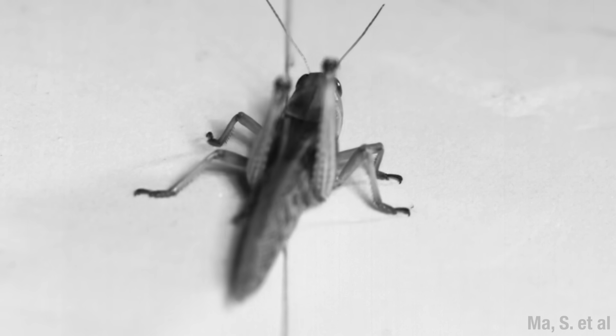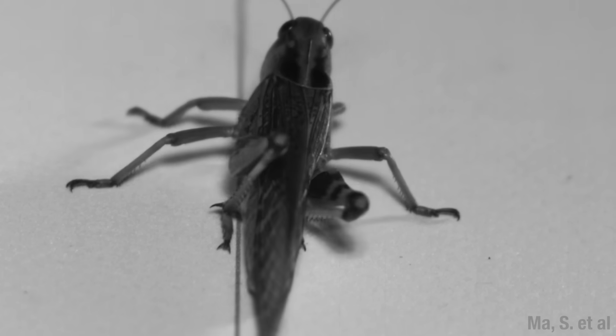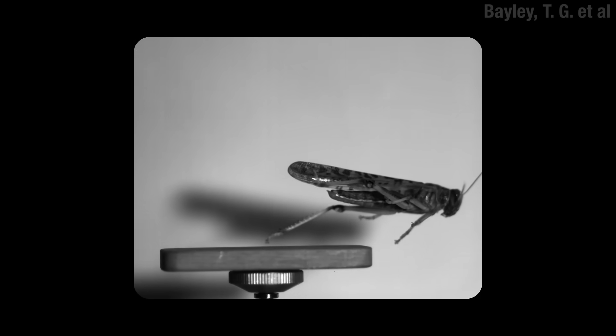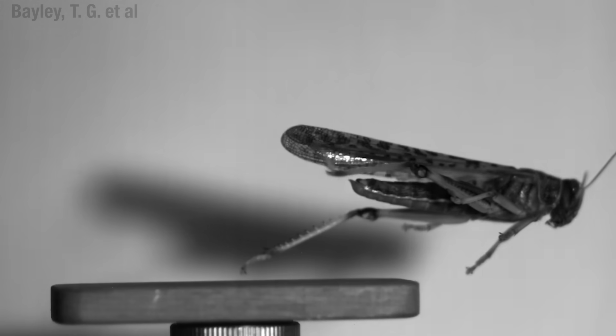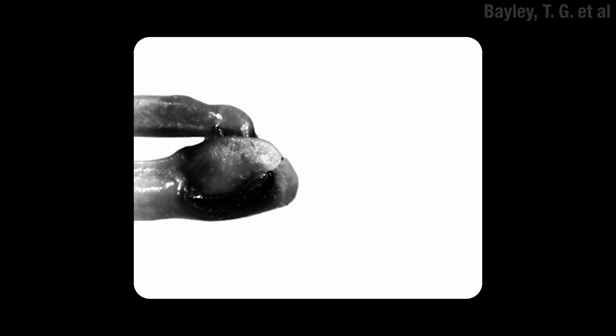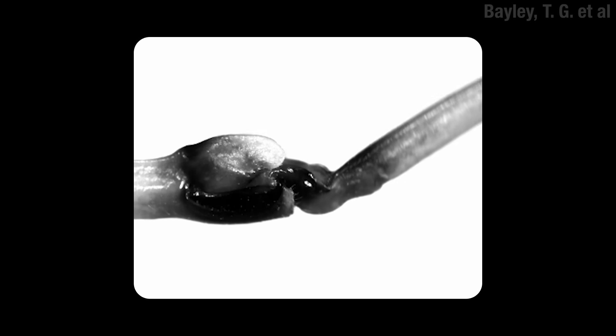They can do their best to aim by facing where they want to go, or by pushing off with one leg slightly before the other. Now, if they slip while they're doing it, it could potentially be an issue — like when you try and kick something real hard and miss, Charlie Brown style. You could break a leg. So locusts, which are a kind of grasshopper, have a region on their forelegs which is designed to buckle and absorb some of that force.